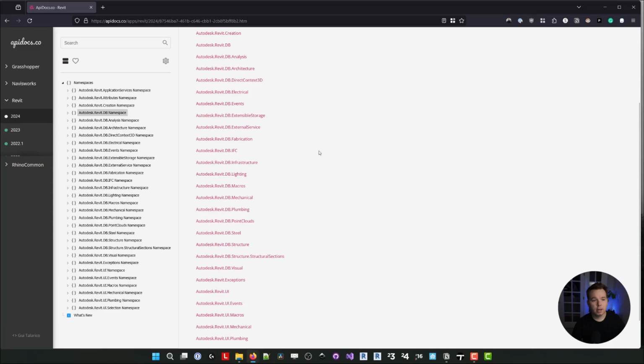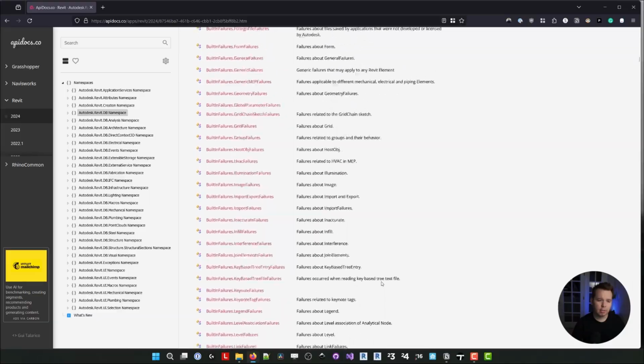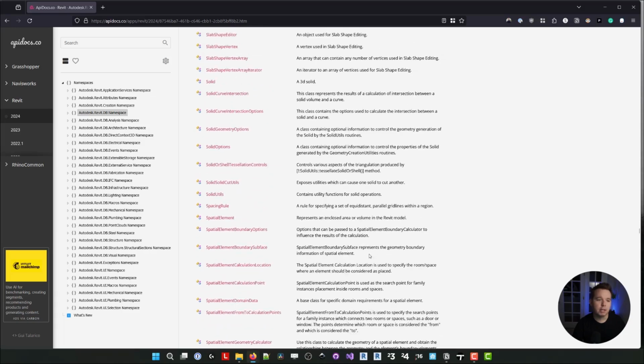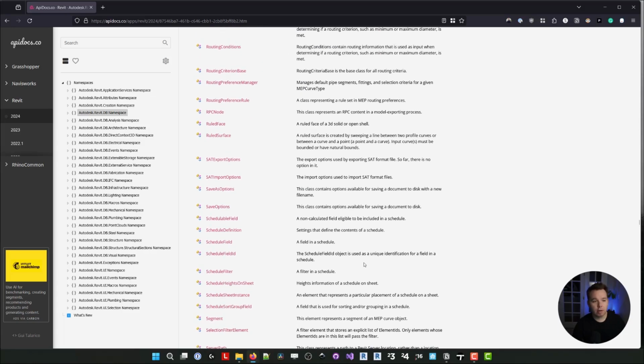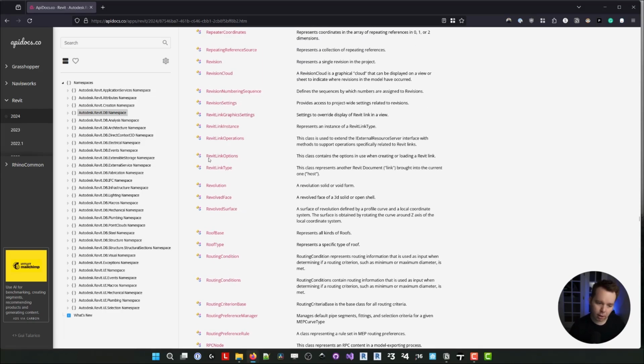In this Autodesk.Revit.DB, this is going to be kind of the base namespace for most of the things we're going to work with in the Revit API. So we have a whole lot of options in here. We have arc, area tag. I believe rooms is still in here because rooms are part of this base class as well. So this is kind of everything that we have in here. We have roofs. Rooms are specific to architecture, and we can see that they're not in this list actually. So we have a whole lot of different things in here.